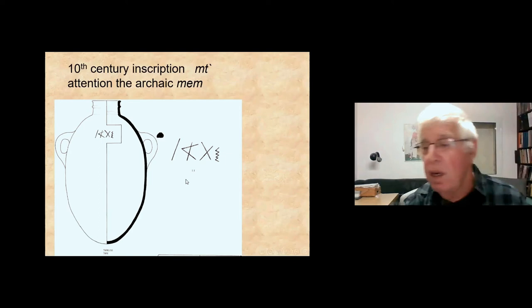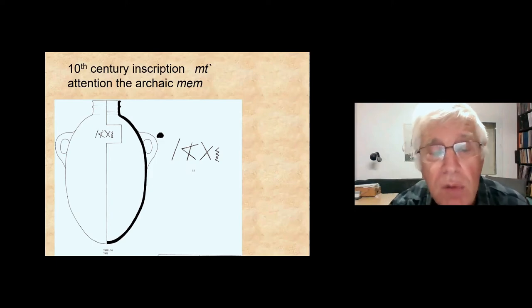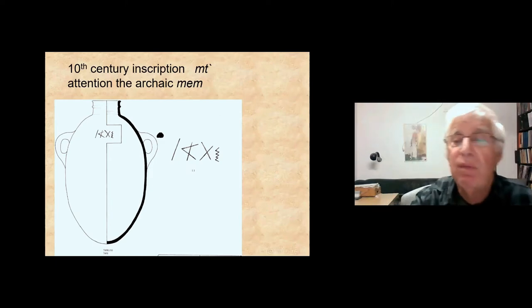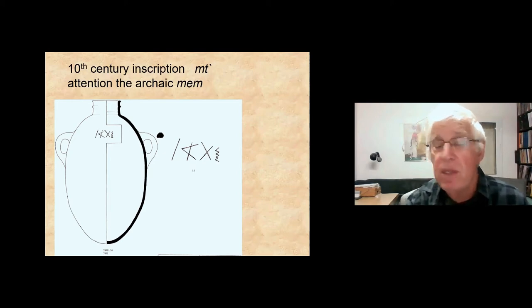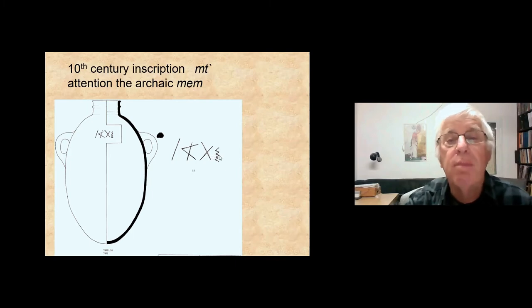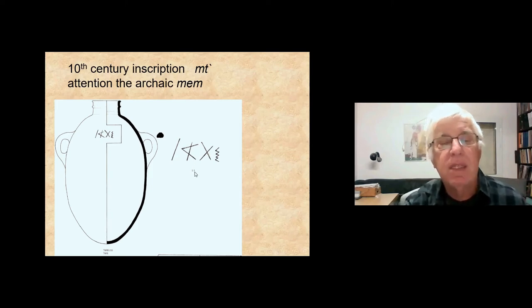We were lucky in Tel Rehov to find several inscriptions which are very rare. You have to understand that in this period, we have very few inscriptions in the land of Israel. I think all over the country, no more than 20, 25 inscriptions, very short ones. And this is a new inscription that we found from the 10th century BC, mentioning a guy called Mem Taf Aleph, Matta, probably a man, meaning of this name.